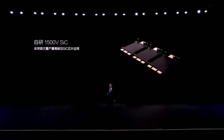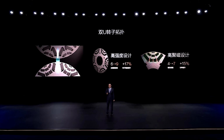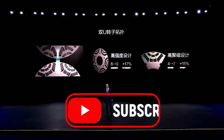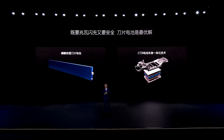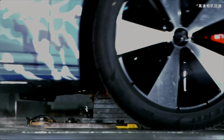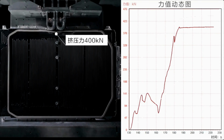This high voltage, high powered, high RPM platform uses its own silicon carbide design chips, to keep costs down and be vertically integrated. The presentation goes really deep. Like I said, I'm going to Google Translate some more of the slides and maybe put out a follow-up Super Geek video later on. Other details to note, they are packaging their batteries using cell-to-body design, where they are integrated into the vehicle structure. But don't worry, this EV is NCAP tested for Europe, and other medieval demonstrations were shown to prove just how safe their LFP batteries are.